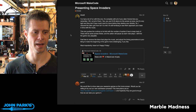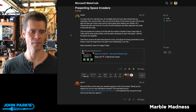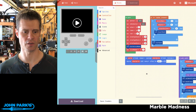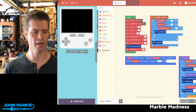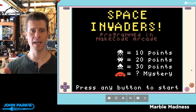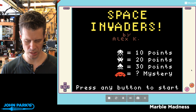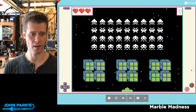He said that he had a lot of fun building this Space Invaders. The screen was a little cramped, so he reduced the number of characters on there. Let me launch it in MakeCode. If you click his link, you'll get the code and the game view, and then you can hit Edit Code and open it up in your own session of MakeCode Arcade. Let me just run it for a second so you can see it in action. Alex K has developed some really great extensions to MakeCode Arcade that make it possible to use really nice title screens and splash screens and other display stuff. I'm going to look at those more in a future segment, but for now, we'll just appreciate that it's there and start the game.